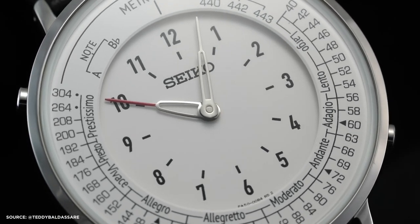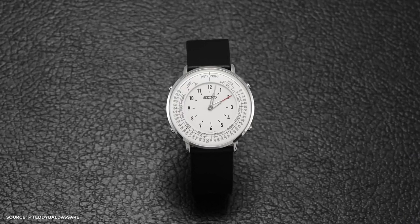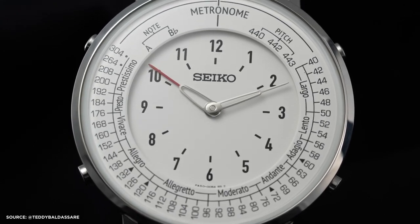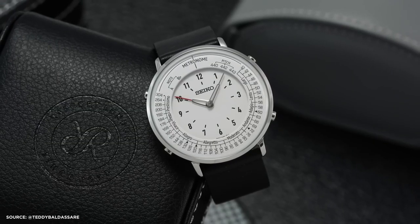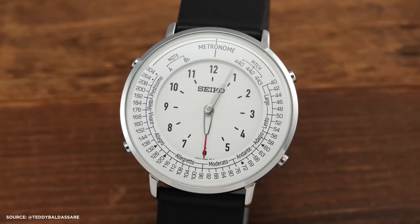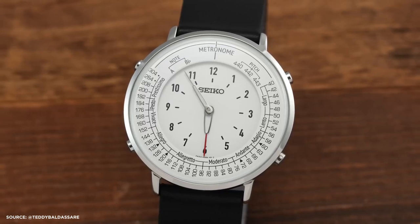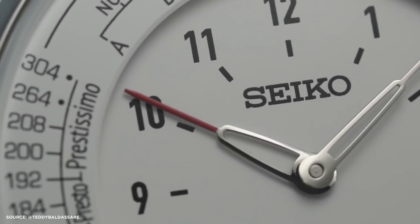In this video, we'll focus on the SMW6 model with a white dial, exploring its features and design. Seiko's legacy is marked by its contributions to watchmaking, which include quartz calibers, dive watches, and more. The metronome feature takes a niche and playful approach that makes it one of Seiko's most intriguing creations. The SMW6 metronome watch engages the wearer with a functional metronome that prompts a rhythmic dance of the minute hand and produces audible beats.